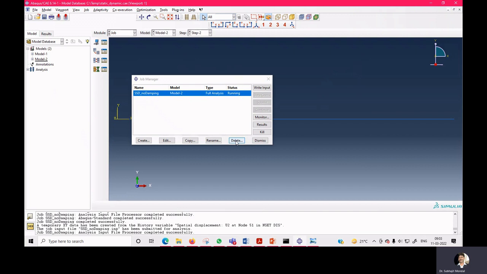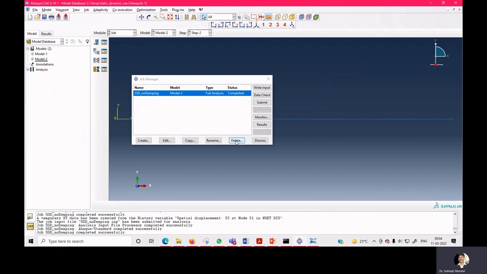The first frequency was coming at 8 Hz, and the fifth frequency was coming nearly at 51 Hz. In step 2, when we perform steady state dynamics, the lower frequency I kept 1, and the upper frequency we are keeping as 250, so that all 5 modes can be included there.